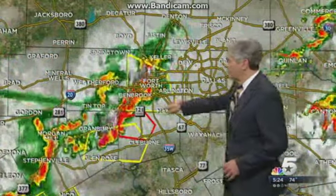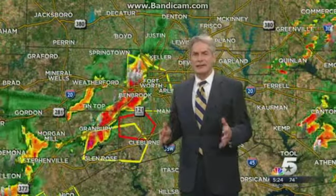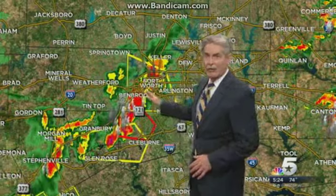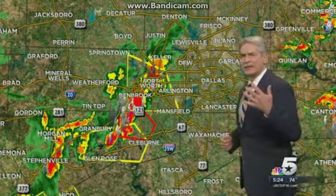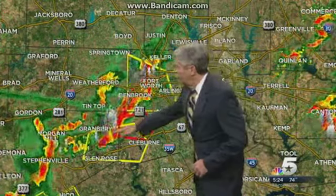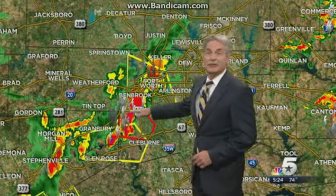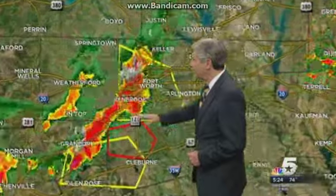Once again, we're looking at this one cell here with the tornado potential. We really have not seen a tornado threat across North Texas in our viewing area until this one. We have had some way off in East Texas, and I think that's where the larger tornado threat is going to reside. But we have mostly had a straight-line wind and hail threat during the day until this last 15 minutes in northern Johnson County.